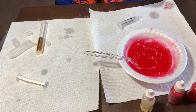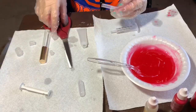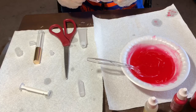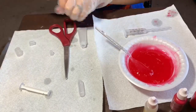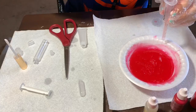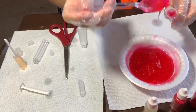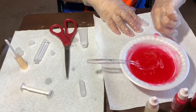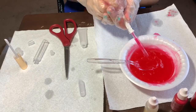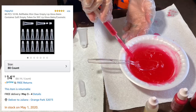Yes, I did clean it with soap and water, and then I sprayed alcohol over it just for an extra cleanse. And then I'm trying to fit the pipette on the syringe, so I had to cut the other side where it gets smaller to fit it on the syringe. It works as the same exact thing, it's just smaller, and you cannot spoon it inside how I'm trying to do it, because it would not go inside at all. You have to suck it out from the other end. But it works the same. It got the job done, obviously. So you just gotta work with what you have. Obviously I'm not ashamed of using a medicine syringe, because it's all the same thing.